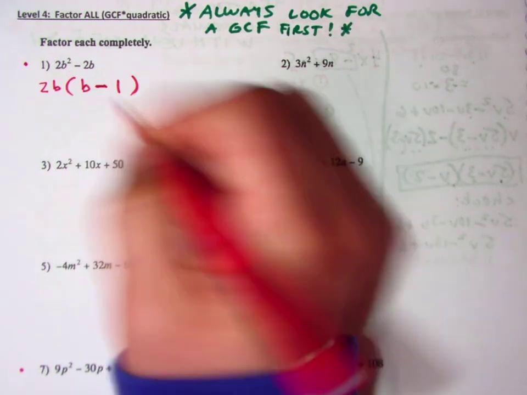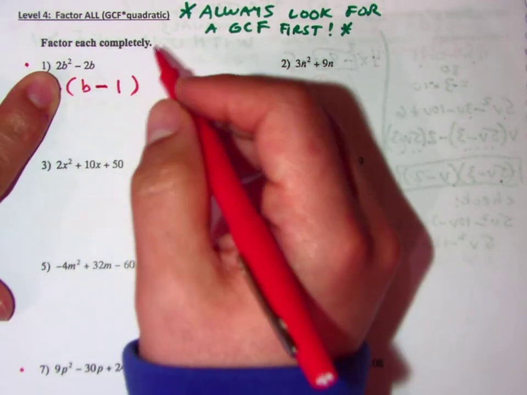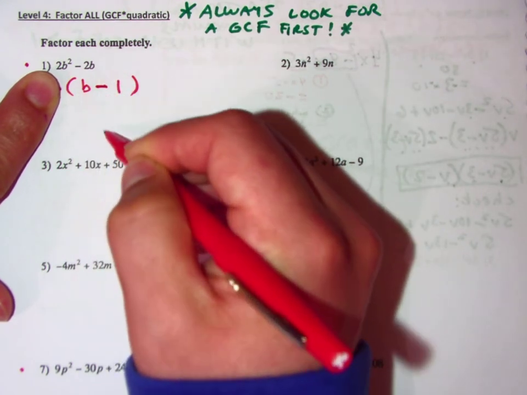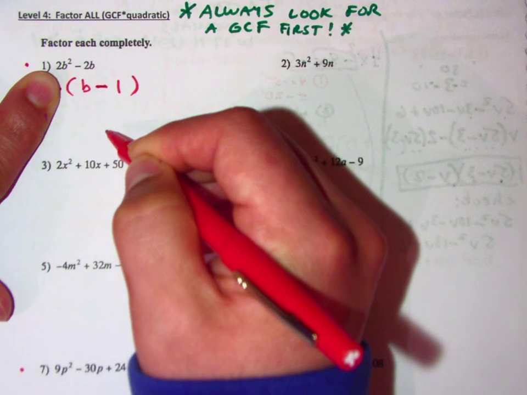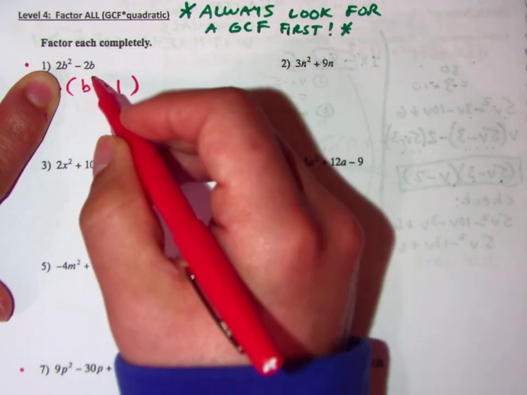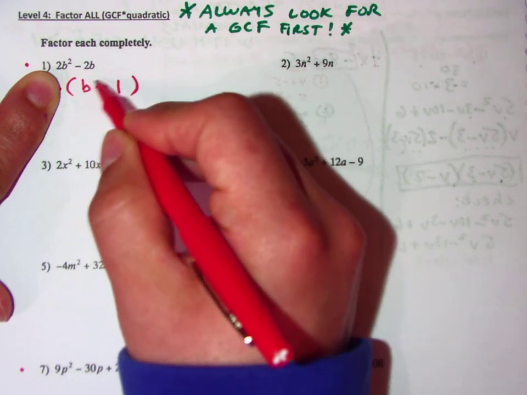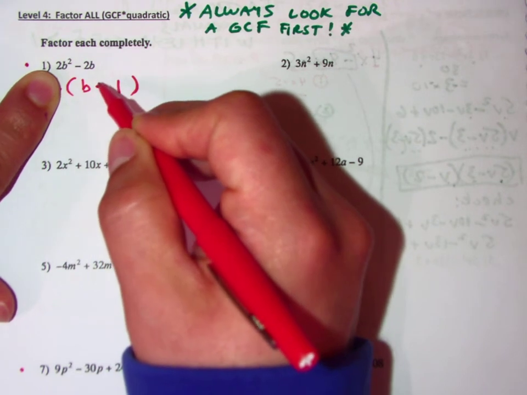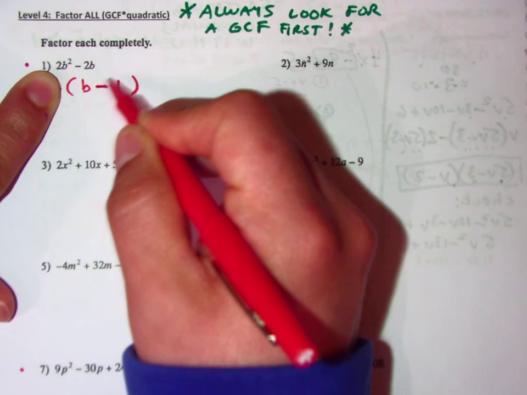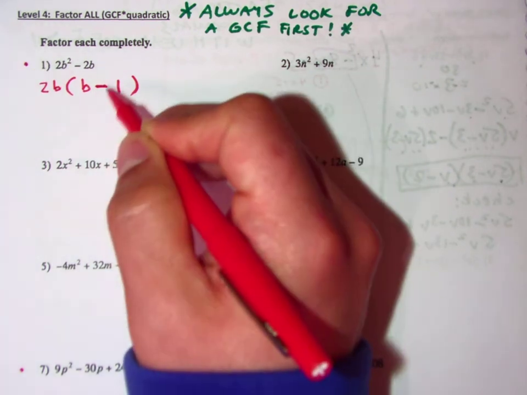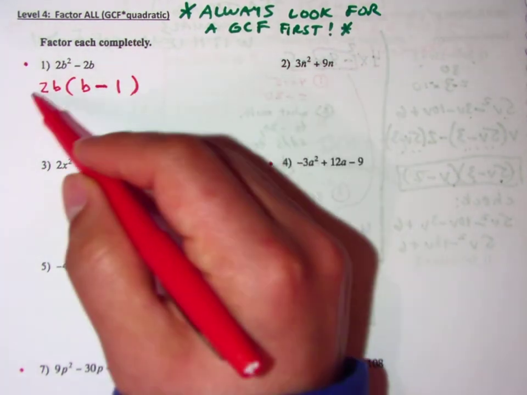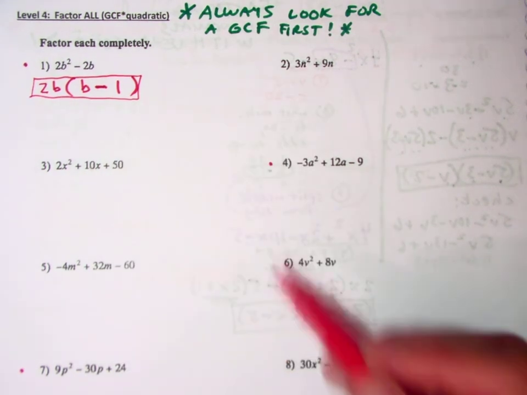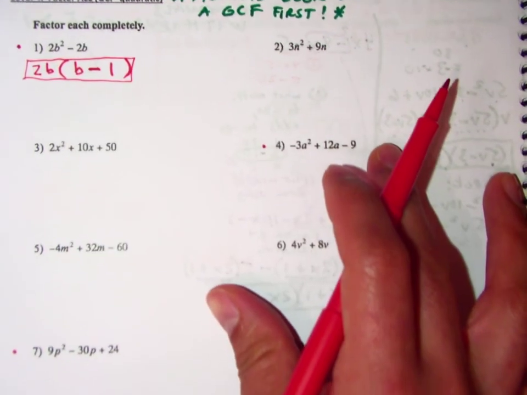Now in this case, what we would do is look at the second part, and if we can factor, we would keep going. Unfortunately, in this case, there's nothing else we can do. Now, if this were a b squared minus 1, then we can do what we did in the previous section, which was difference of squares when we have a binomial. But in this case, that's it. Okay, so GCF, and that's the only thing we can do for number 1. But let's take a look at number 4 and see if that looks any different.